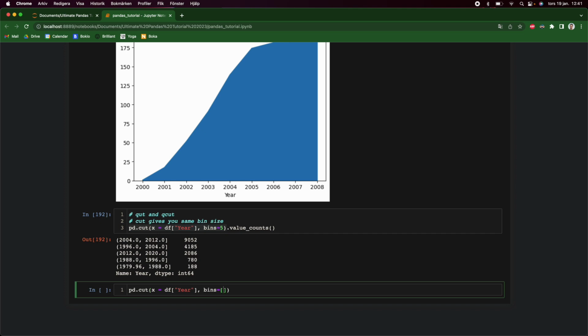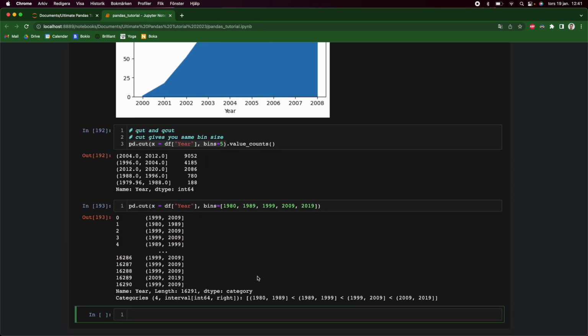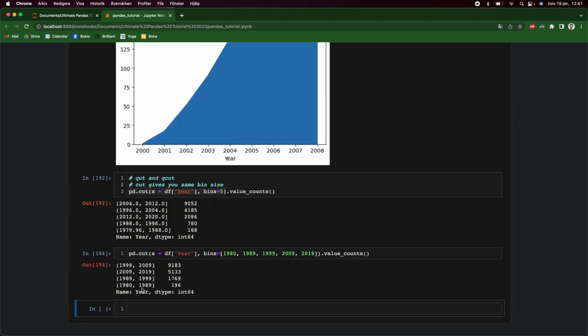So we could pass a list saying 1980, since we know the oldest games are from 1980, and then we can divide it into 1989 to 1999 to 2009 and 2019. So now I'm customizing the bins here. I'm specifying the range myself. If I do .value counts here, you can see the unique values and the frequency.